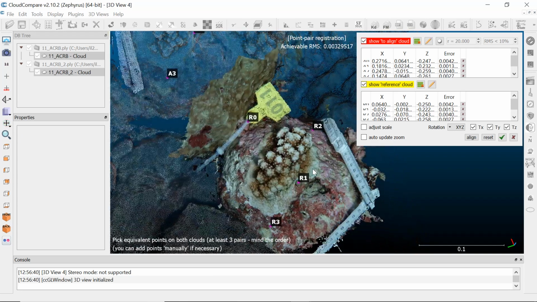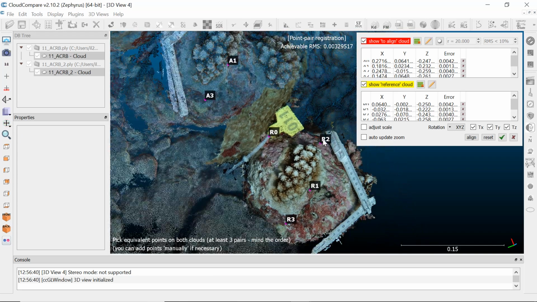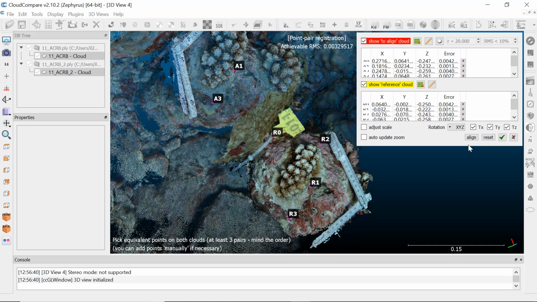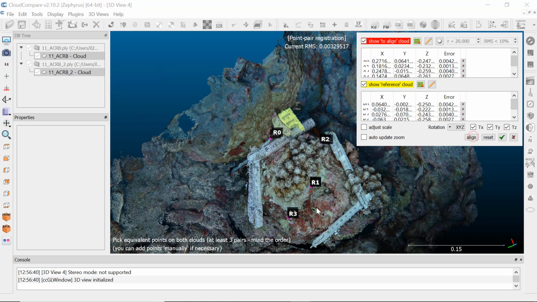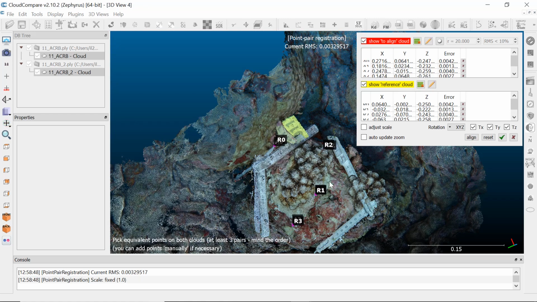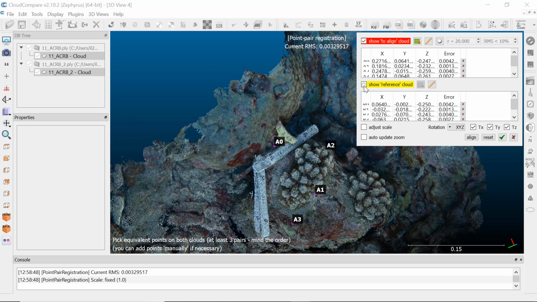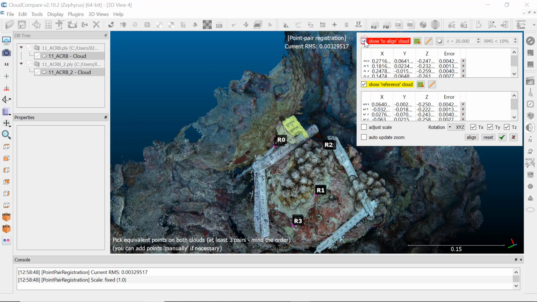Okay, so yeah, you want to avoid having just a line of reference points because that means the clouds could be aligned along these points but still be tilted to either side, so you want to cover points around the colony. If you're unhappy with a point, you can also delete single points or point pairs and then place them again. If you're happy with how it looks at the moment, click Align, and then you will see how well they overlap, both the points and also the clouds. Switch it on and off.